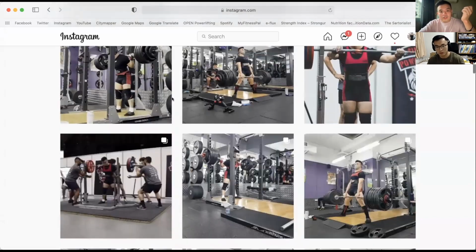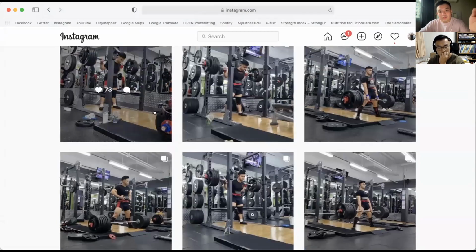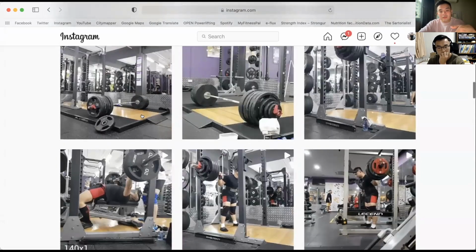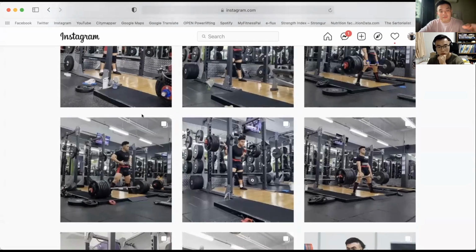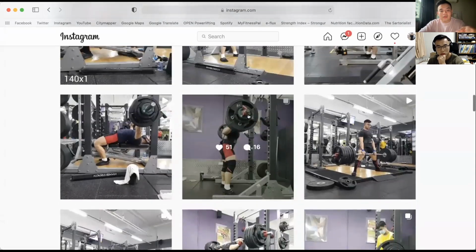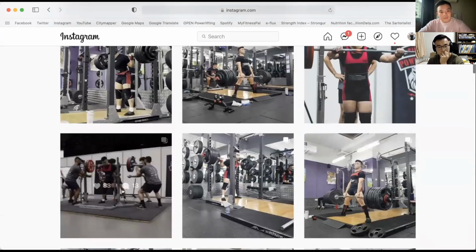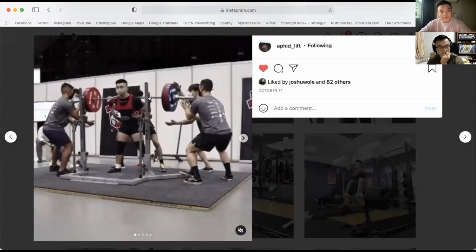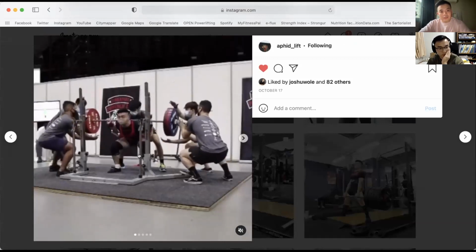So the solution actually was to point the toes forward, but narrow up the stance. So that was 215 for a single. Pop was 220 for a single, which is bad, right? Because this was like months out. Obviously there were lockdowns and so on and so forth. But still, you can see the stance is wide. I remember I talked about the square shape. So you can see that square shape over here, right? With his elbows and his foot.